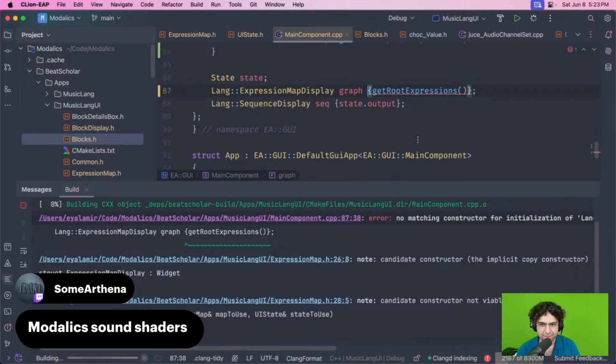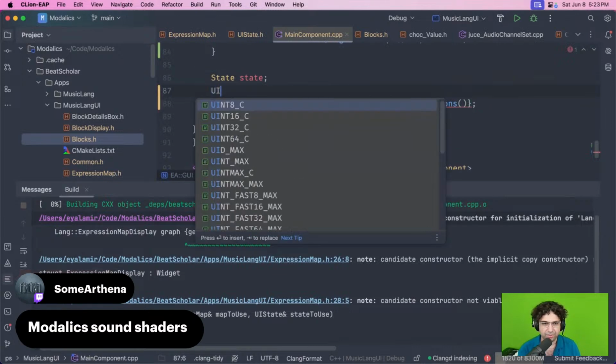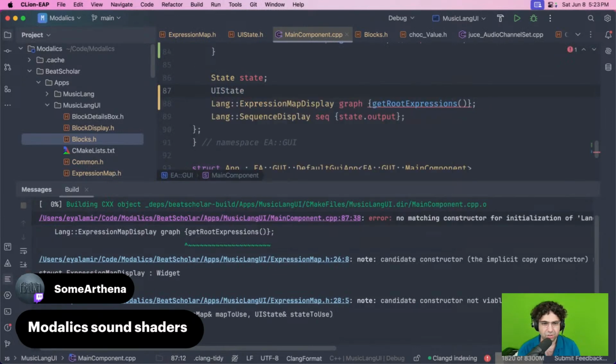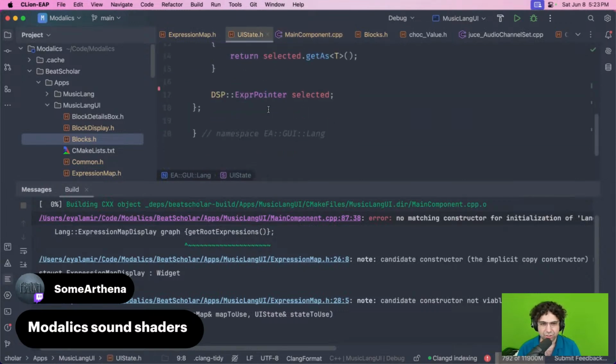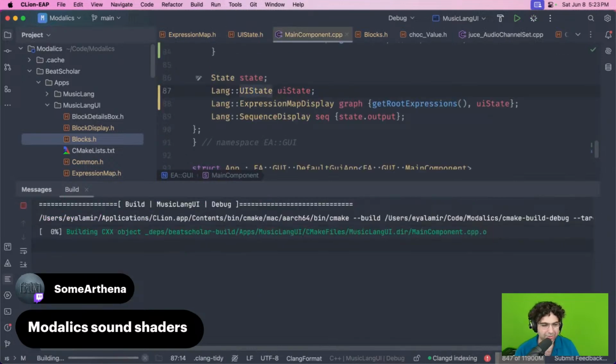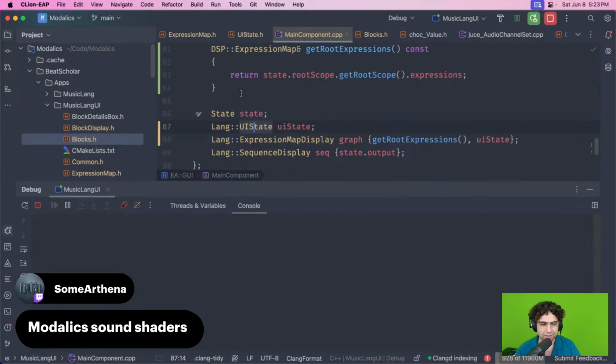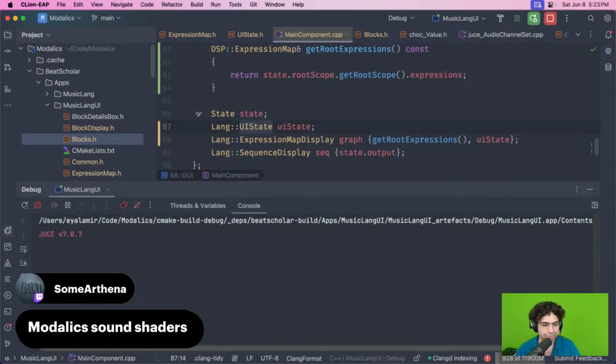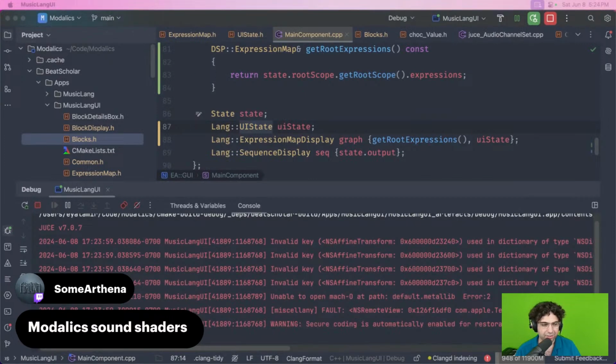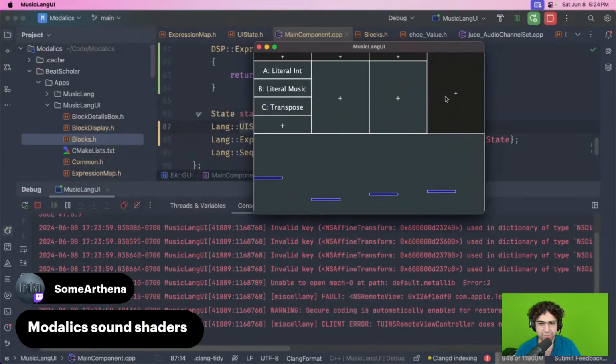Let's see, I forgot to pass in something. So graph, and this also needs this UI state. It's funny that I'm passing it, but it's really a struct that just has a pointer and one helper function. It will probably have more stuff as you go along. Basically, just shared stuff that we drill down into a lot of components. That's why I'm keeping this as a struct, because it will have many things here. So now this thing compiles.